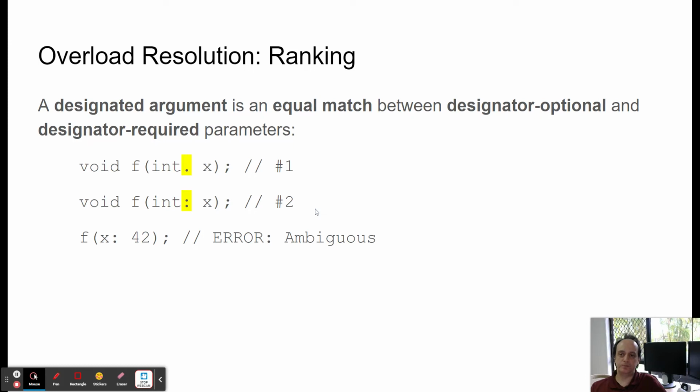A designated argument is an equal match between a designator optional and a designator required parameter. So if you overload designator required with designator optional, it's ambiguous basically. Here we have a designated argument, and it's not a better match to either one of those.